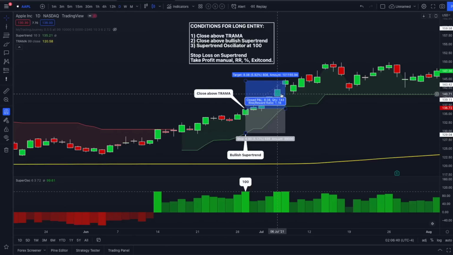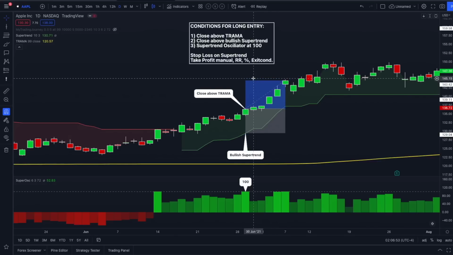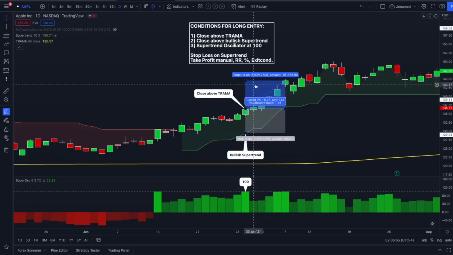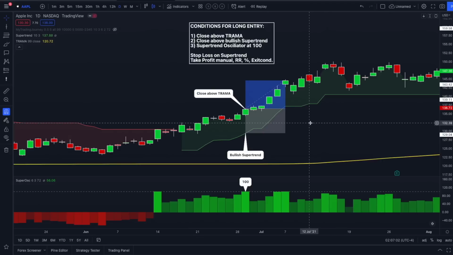He's using it for options trading. I could imagine that could be quite lucrative for options, but for a normal trader who is just trading based on percentages, making profit by making percentages in price difference, we would have made a 5.92% profit compared to a 5.12% risk level down here. So I'm going to be using it with risk reward or a percentage based exit condition, and not with his.